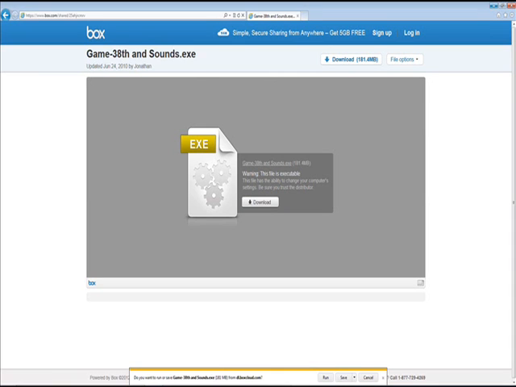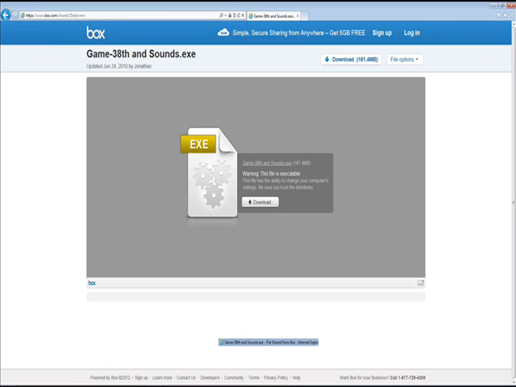And yours might come up with a screen, but if you're using the newest version of Internet Explorer, you're just going to have a bar at the bottom. Save that to a place where you're going to know. That's the game and the sounds file. Make sure from Big John's site, under the miscellaneous tab, you download the needs file, or you download the fonts, because you're going to need that.